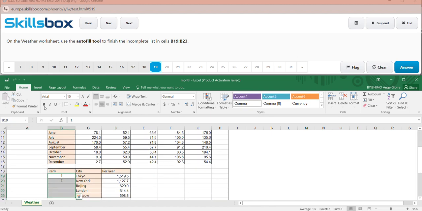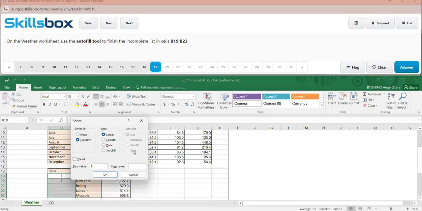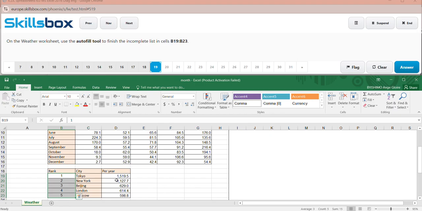Tap enter, use the autofill tool. To use the autofill tool, you come here on Fill, then Series, tick on autofill, then OK. You see here the remaining digits do not appear. You tap OK, then fill to the end.